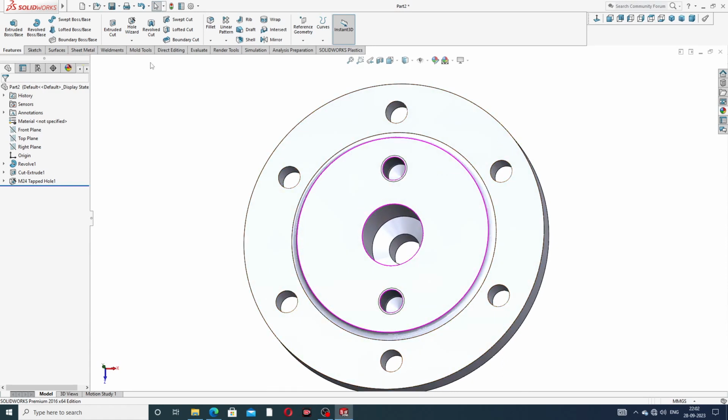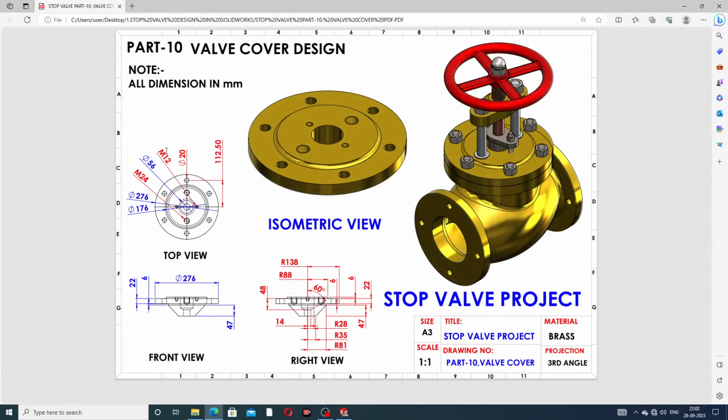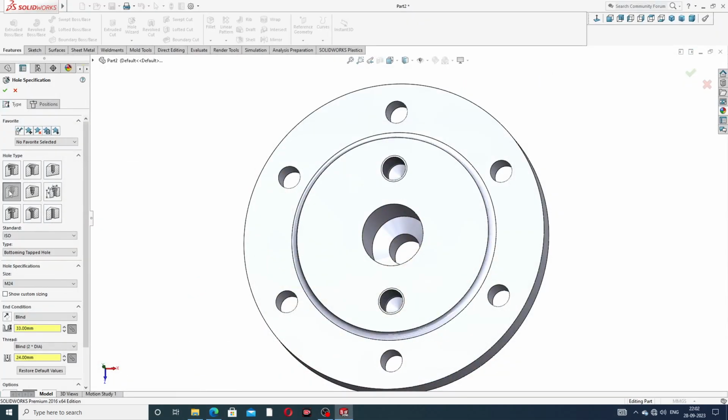And again select the hole wizard, and going to M12 size, which is M12. Again select the tab taper, standard is ISO, and bottoming tapered hole, and size is M12. M12 is perfect.